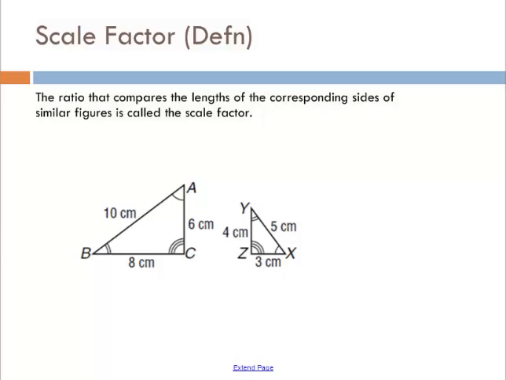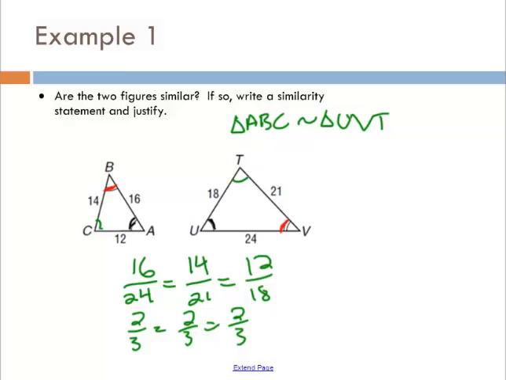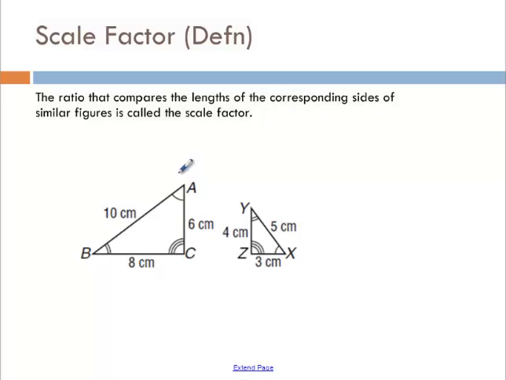A scale factor is the ratio that compares the length of the corresponding sides of the similar figures. A scale factor tells me what that ratio is. On this last example our scale factor was 2 thirds because from this to this it was a ratio of 2 to 3. When we look at the scale factor from left to right we're looking at 10 over, find the corresponding sides, 1 and 2 marks. So our scale factor is 2.